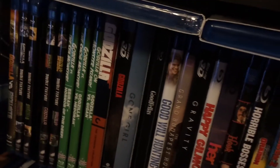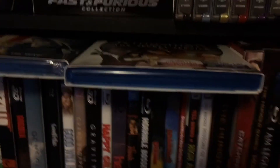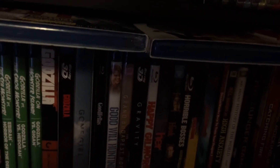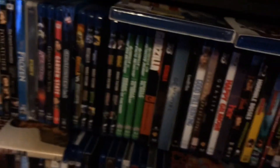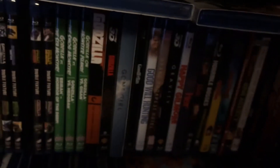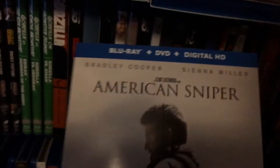These last three I picked up at Target this week. They had a 10% off all media — books, CDs, and movies — at Target, plus my red card debit card which I signed up for. I got in time to purchase these and they were all under 12 bucks, so they all came out to like 10 bucks each. Taken 3 — I probably could have waited and had that drop down a bit, but why not for the price? This one is what I went there for — American Sniper with Bradley Cooper, which came out with a $22.99 price tag, which is insane for a new Blu-ray on release week.